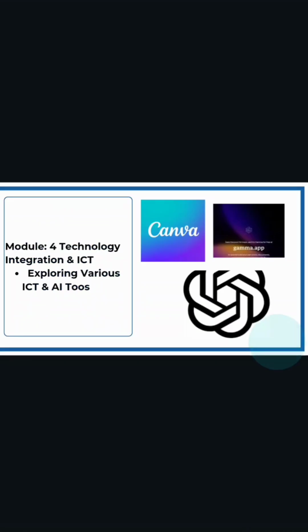And next, module number 4. In module number 4, I recall it being focused on technology integration and ICT, which is increasingly vital in today's educational landscape. The core of this module was exploring various ICT and AI tools. I remember being introduced to a wide range of applications and platforms like Canva, Gamma app, ChatGPT, etc.